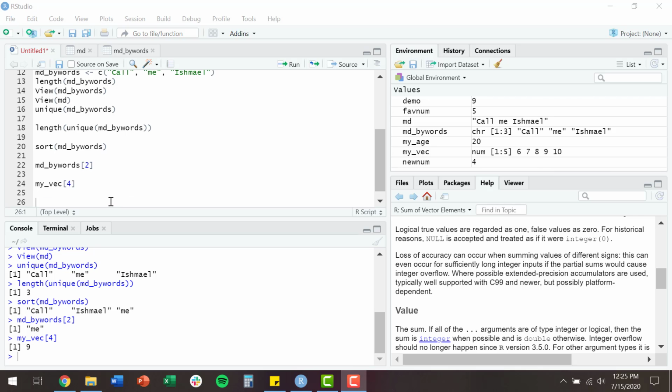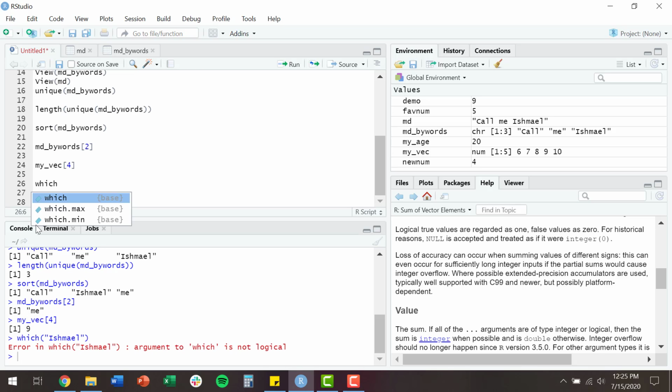Now, let's say we don't know what position a word is in, but we do know we want to look for a specific word. Let's say I want to find the word Ishmael in my vector, but I don't know which position it's in. I can use the function which, and then I want to tell it where I'm looking, so I want to look in the Moby Dick by words vector, and then I'm going to use a double equal sign, which means which part of Moby Dick by words is exactly.